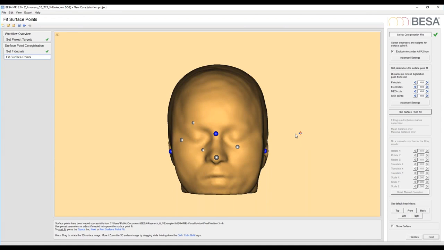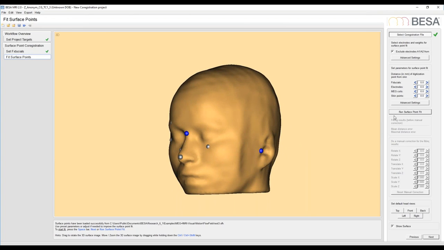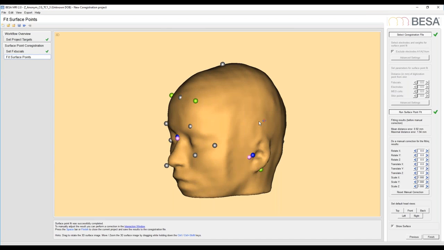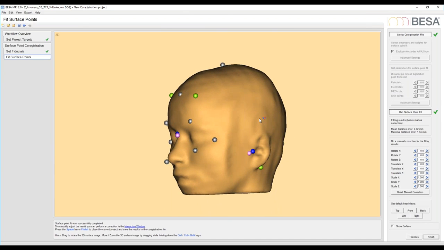The BESA MRI then performs an initial fit that's only based on the fiducial positions. And that fit is not yet very accurate. But if I run the advanced surface point fit, then I can see that my fiducials and other points are now nicely matched to the head surface.